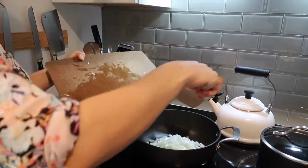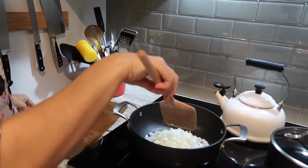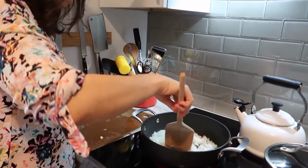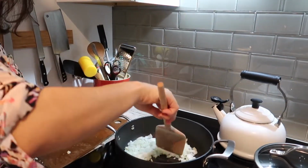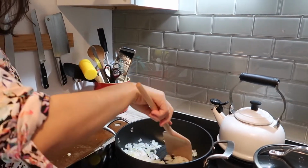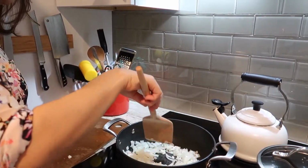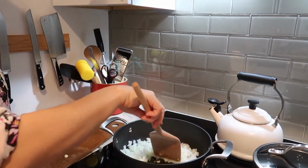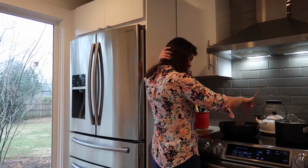Perfect. Just set that aside. Should I mix it up? Yeah, should I get just a shot of sauteing everything mixed? You can see it. You're sauteing the veggies. I love that smell. Yeah, garlic and onions. The minute it hits the pan, the aroma is amazing. Keep stirring it? All right. Sauteing it. There we go.